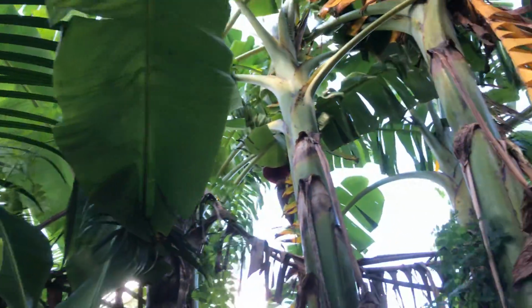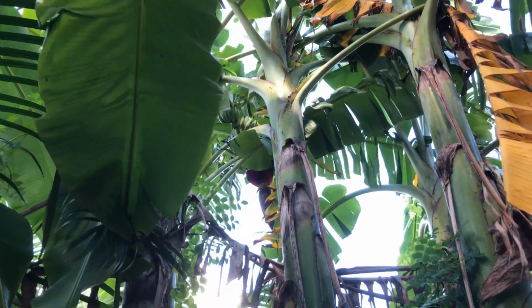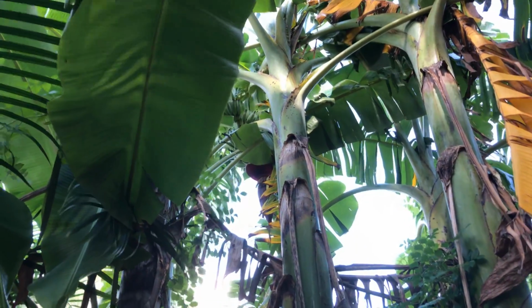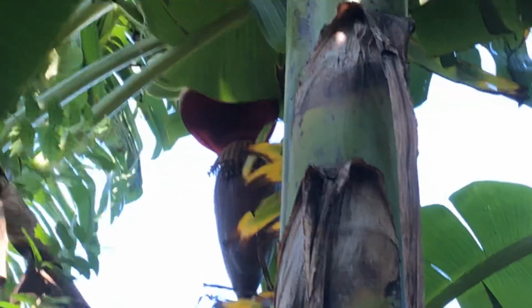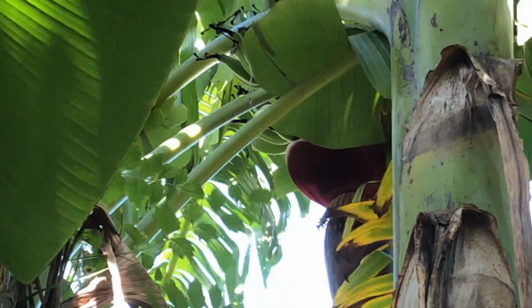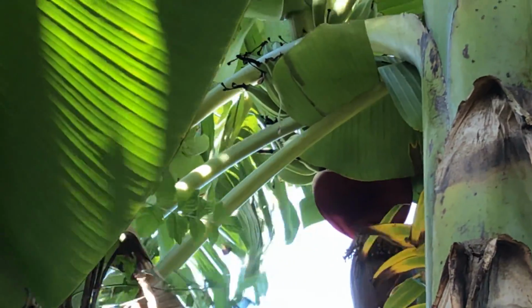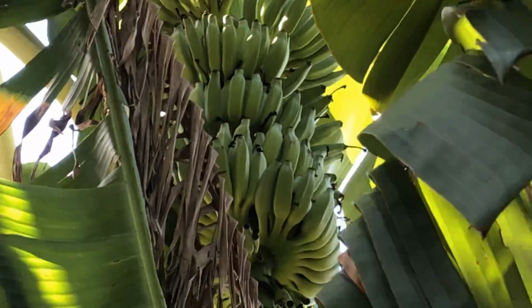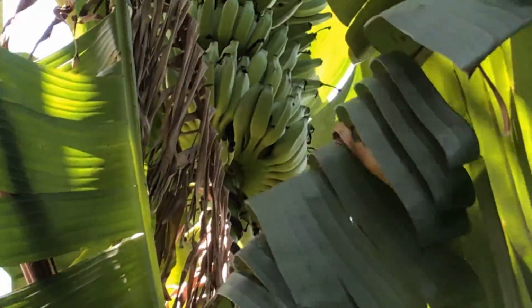I love, love, love bananas, and they probably don't know. They'll probably try to wait till it gets yellow and all that kind of stuff before they harvest it. So unless they know how to harvest that and think I don't know about it. Anyways, I will probably leave those leaves there so that it keeps it covered up so nobody does know it's there. But this is the first one I was showing you. So they're all right here in the little rainbow of bananas.